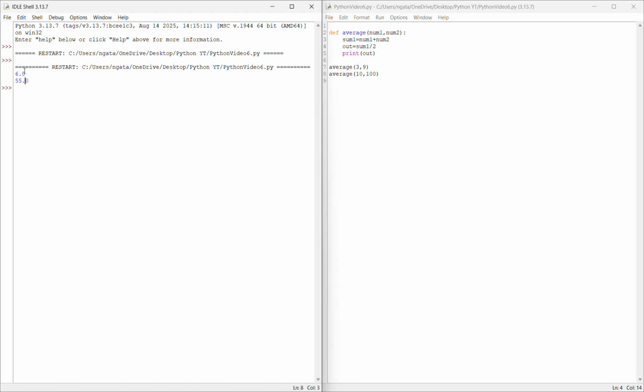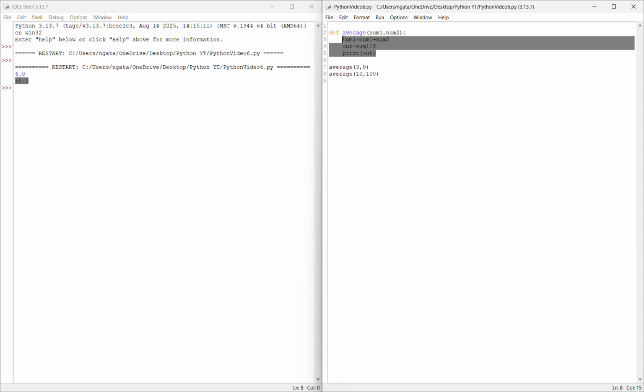And obviously if you don't want to see the float value, if you remember from, I think it was last video, 2 videos ago, if you import math and you floor it, it'll get you 6 and then 55. But I'm not too worried about that. You guys know what to do. But yeah.